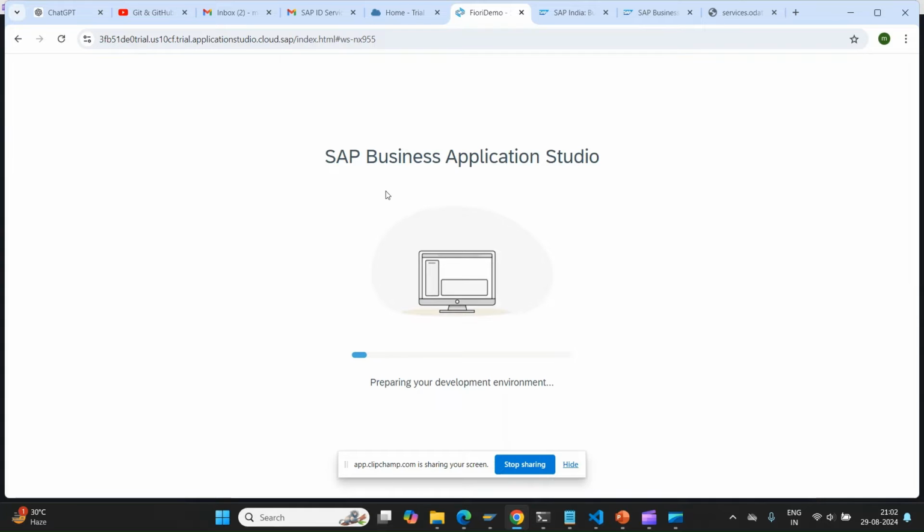It would prepare the respective environment, not physically on your local system, since it's a cloud based application. All the plugins for creating the respective application in Fiori will get installed in that virtual machine only, maybe Linux, provided by AWS.